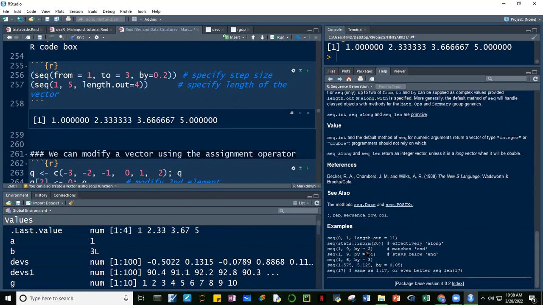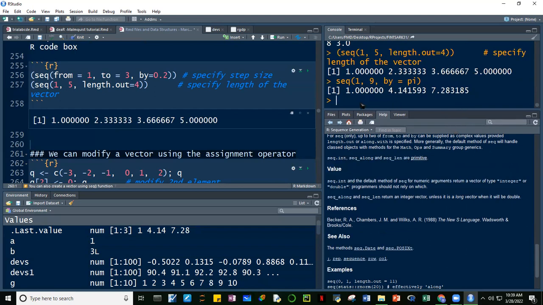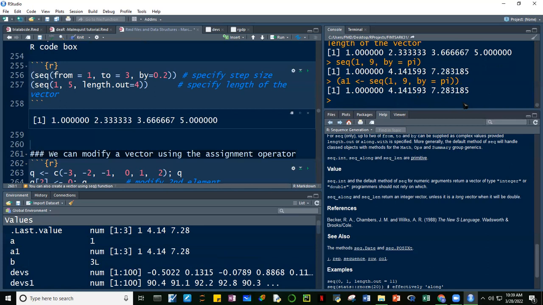Although this will be good guys for you to try to run. No? Ito 1 to 9 by pi. Subukan natin to. Tanggal natin. Control C. Hindi natin dito. Control D. Okay. Sequence from 1 to 9 by pi. Okay. Yan. Okay. So, gawa natin ang object A1. Tapos i-print natin. Okay, A1, print natin to. There.